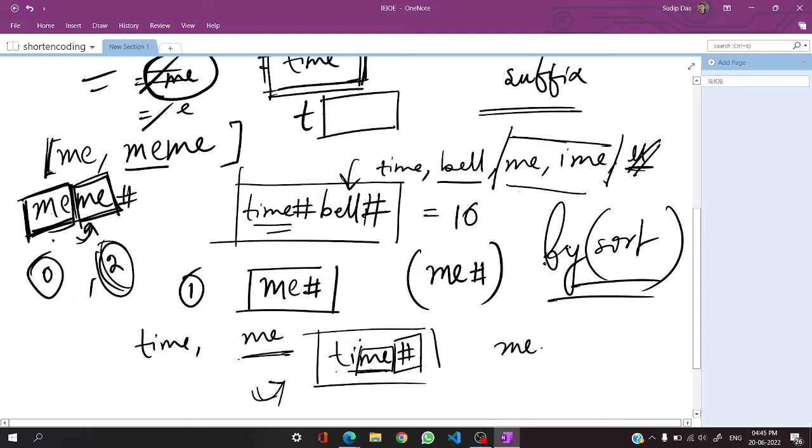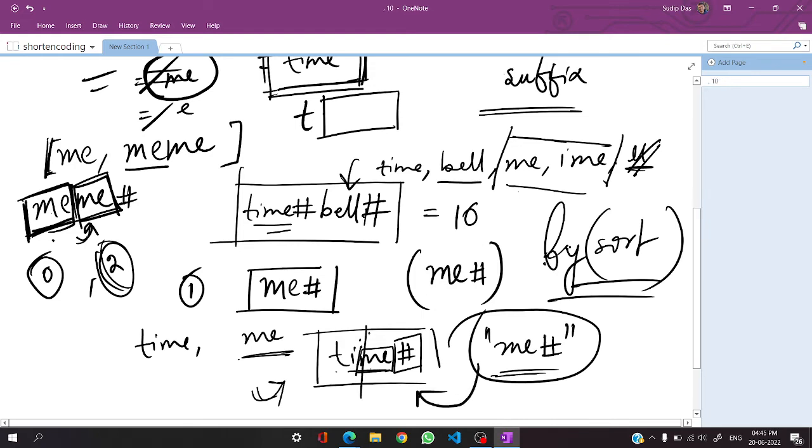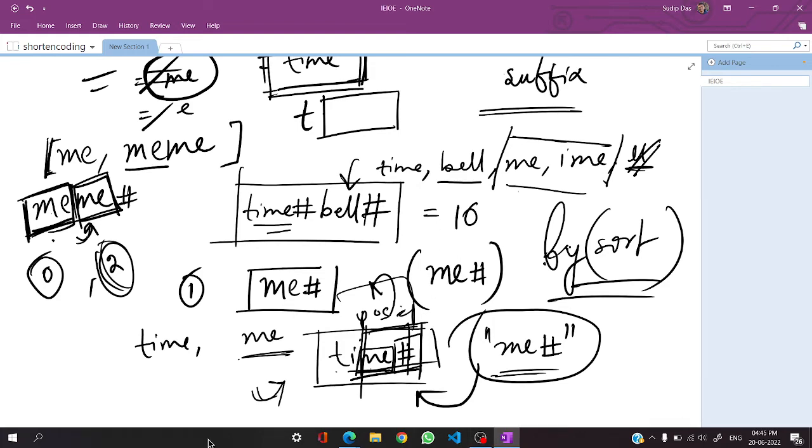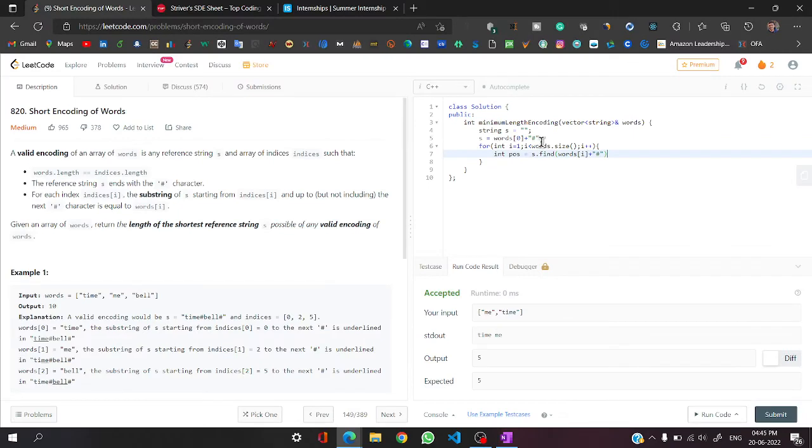So we will check that word, me has, in that particular word. So we can get that particular answer whether this word is present or not. If present, then it will give the particular position. If we get a position, then I can say that that word is present in that particular string. I hope you can understand.